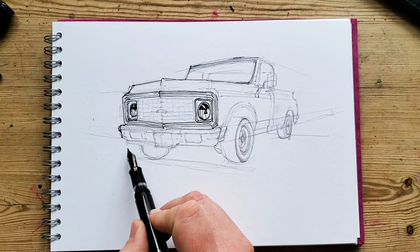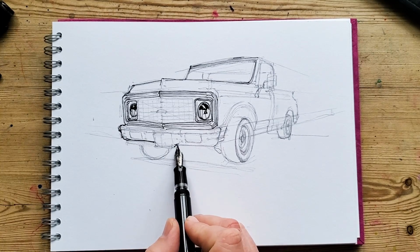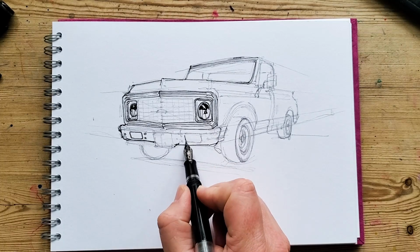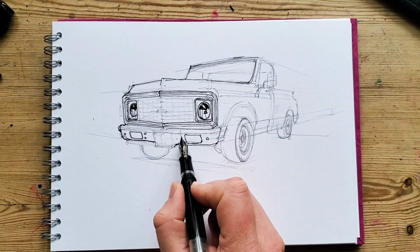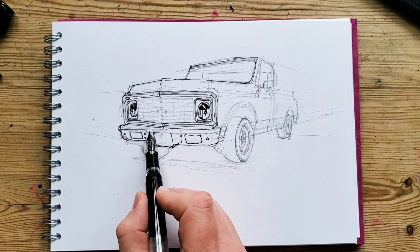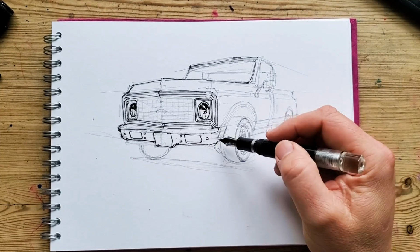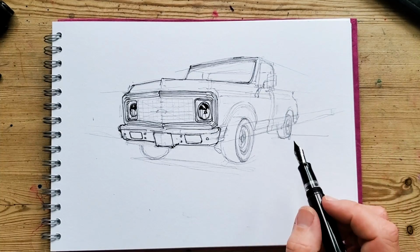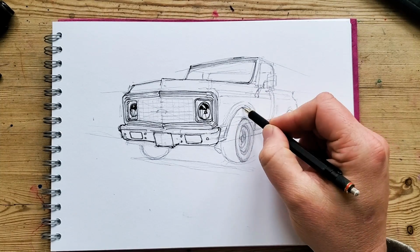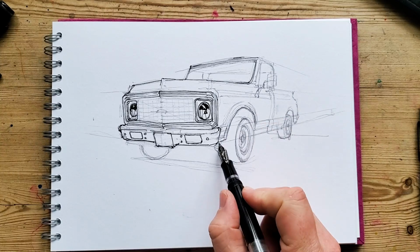So what we've got here is a chrome bumper, which is always a bit of a pain to render, to paint and colour, because all it actually does is reflect what's around it. And often when you're drawing something in isolation, where you just have a vehicle on its own, without it in context, that reflection can look quite strange.